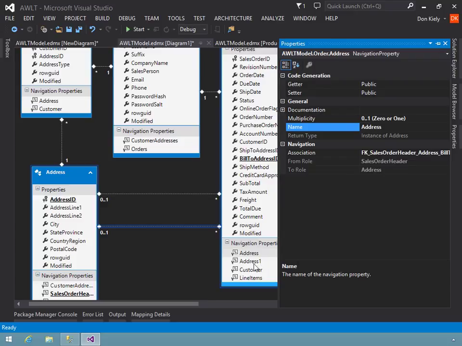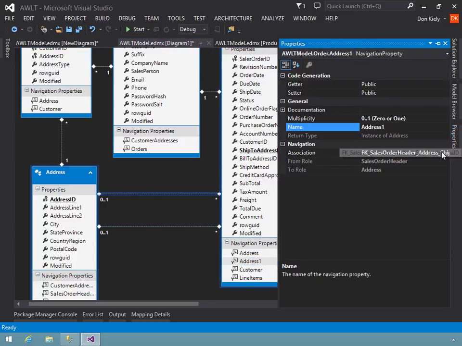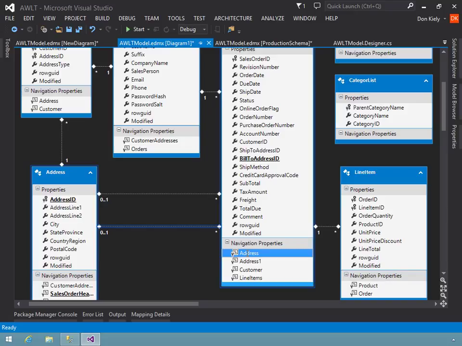And then if I do the same thing for address 1 and come back over here to properties, you can see that it says ship to. All right, so we lucked out and we know how to change the names of those two navigation properties. So I'm going to change address to bill to address. And I'm going to change address 1 to ship to address.